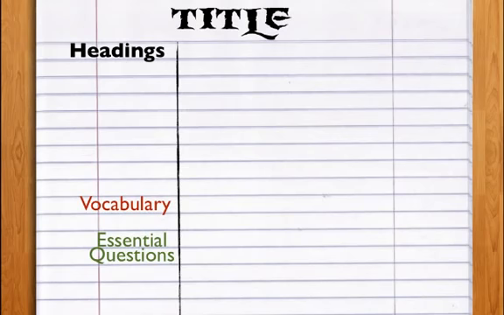Now, on the right side of your paper, you can do a couple different things. First, you can take notes in what we refer to as a bullet point format. This is just putting little bullets, and any ideas that go with that particular heading, you can just go ahead and jot them down with no real indentation or significance of that type.